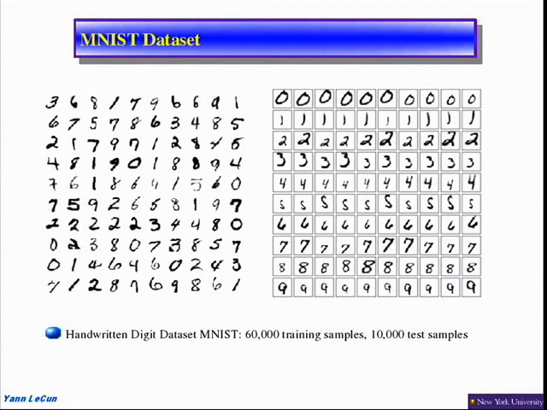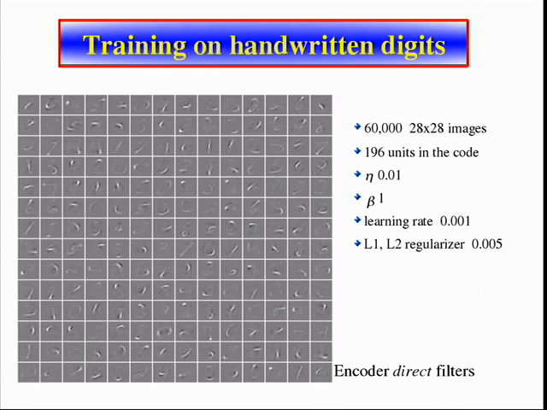So let's say you train a system like this with linear encoders and decoders and just one slab of sigmoids on handwritten digits, you get this. These are a representation of the linear filters that are learned by the system to reconstruct from the code, okay? And they're digit parts. They're like a dictionary of atoms, if you want.